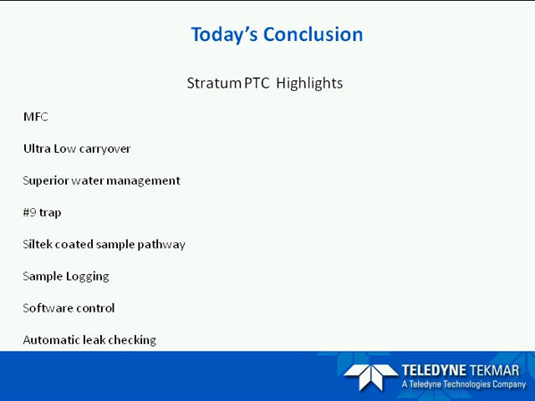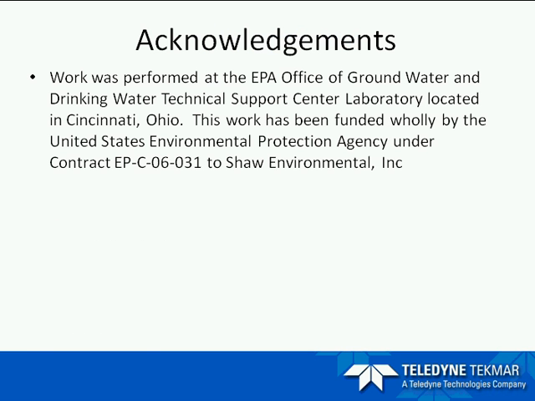We also have a new U-shaped analytical and condensate trapping system. Both of these together are going to provide you with superior retainment of all your proposed target analytes for 524.3. Again, I showed you on the earlier slide the percent recoveries and the percent RSDs for all the newly proposed target analytes, and we did extremely well with that initial study. Both of these systems, the U-shaped analytical and condensate traps, are also going to help optimize that water management system, which they've mentioned many, many times in their investigative studies. And both of these are going to also greatly reduce your potential for carryover.